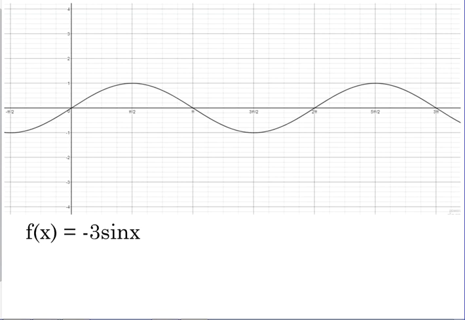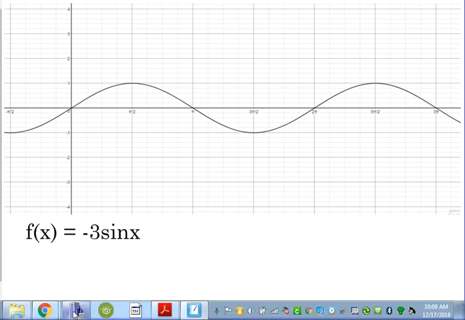Now let's just think, we've done transformations of functions. We've talked about what happens if we multiply our function by something, what happens if we add something inside of our function, outside of our function, and whatnot. So who can tell me what this -3 should do to our function here? Okay, I saw somebody say it flips it and it makes it taller.